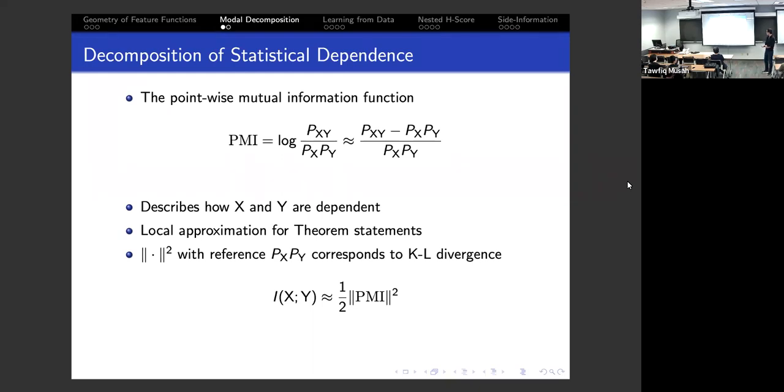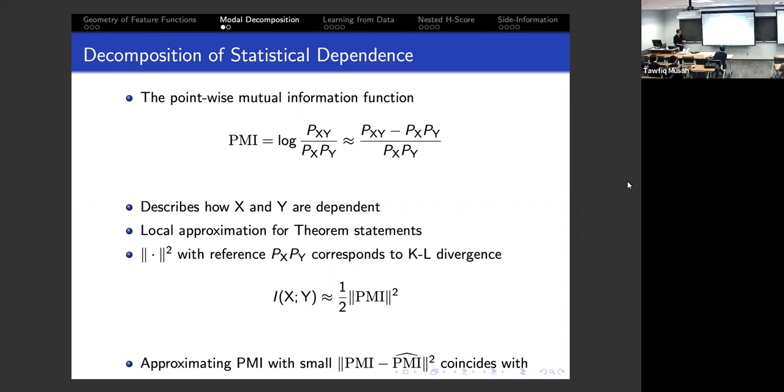So this PMI function tells you how much X and Y depend on each other. Now let me read this.